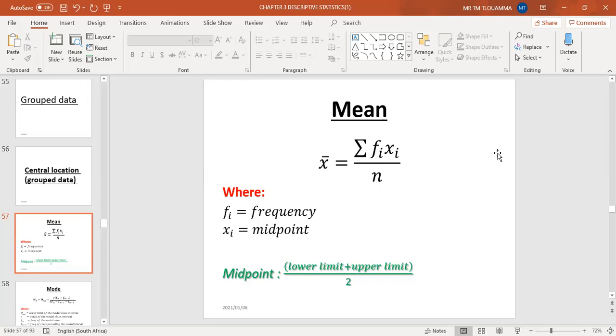Okay, and for the xi, the midpoints, the total you get is 200. Then you say 20 multiplied by 200, because this is the summation. They say the summation of fi multiplied by xi, meaning you take the sum of the fi and multiply it with the sum of the midpoints. Then you divide by n, which is the number of observations. Then that will be your mean. Okay.